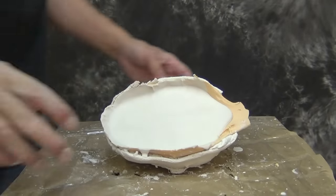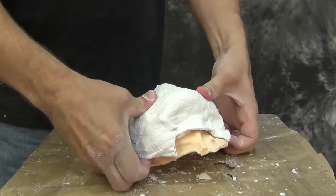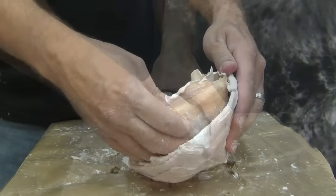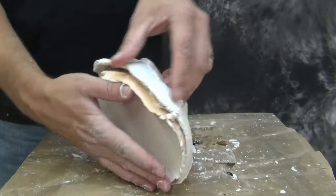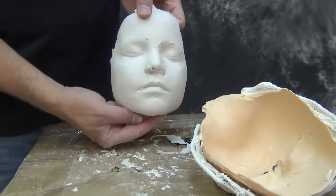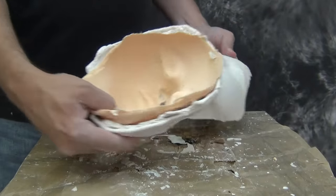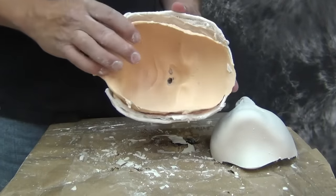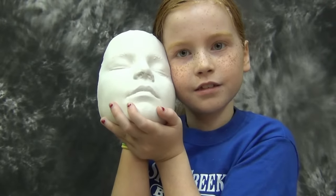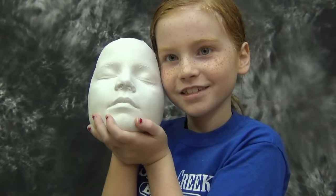Once you've cleaned up, allow your cast to sit for about 45 minutes to an hour, then you're ready to demold the hydrocal cast. Carefully work those edges loose to help break the suction and then very carefully peel out your hydrocal face cast. In its early stages a hydrocal cast is perfect for reworking, sanding, and removing little air bubbles. Once it reaches full hardness it will be much tougher to clean up, so right after demolding is the best time for any corrective work. Now we have a finished hydrocal face ready for prosthetic work — in this case, Raya's witch nose for Halloween.